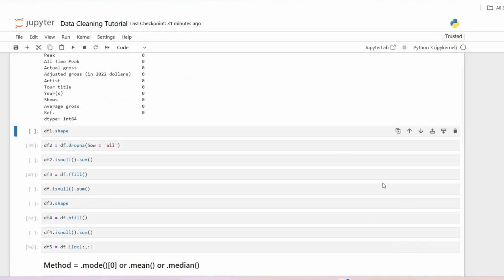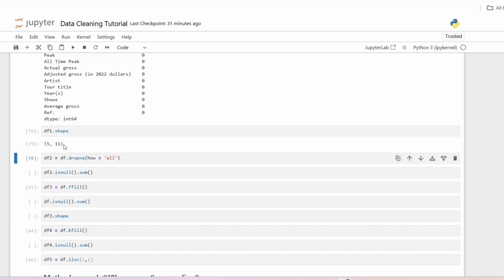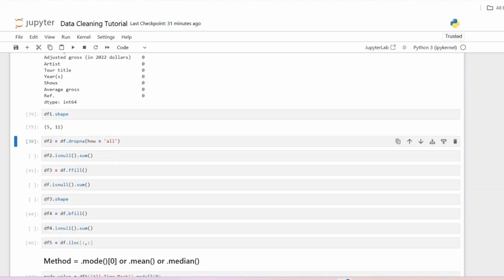Now if we see the shape of our data after dropping the rows and columns, it has 5 rows and 11 columns. That means we have dropped 14 of our rows, which had null values in all-time peak. But because our data is very small, this may not be an appropriate method.